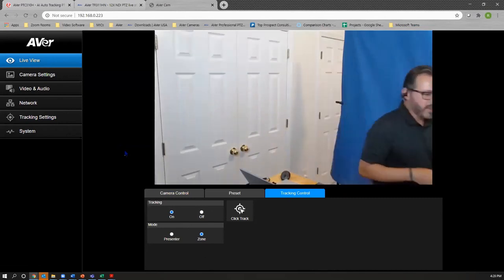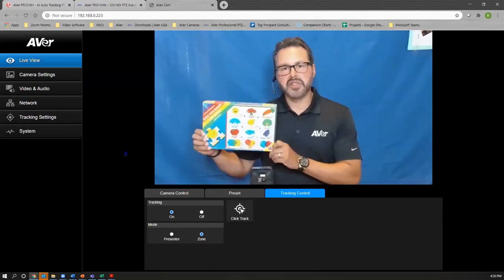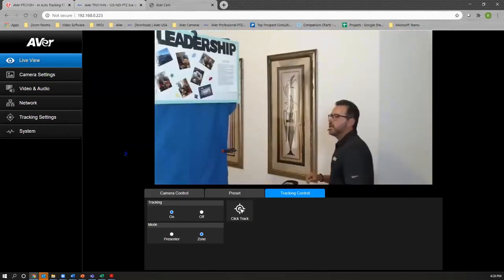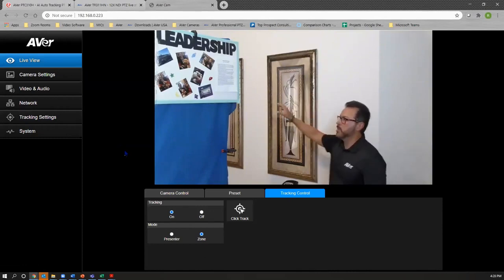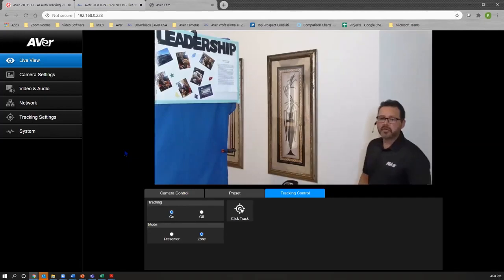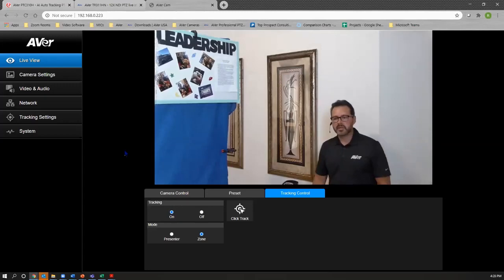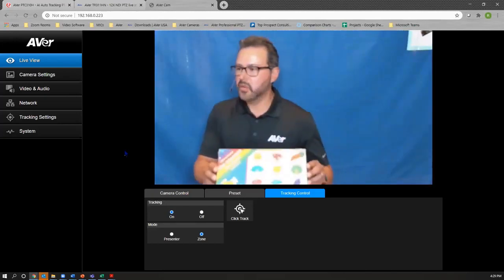As I walk over here, it picks that up and takes a closer look, maybe because we're going to discuss colors in English and Spanish, whatever the case may be. Then as I walk over here, it kicks over to art appreciation, where we talk a bit more about the content, or maybe a project on leadership. Again, the camera's not trying to keep me centered. It's just kicking over to a preset, and I can be anywhere in this frame. I could walk out of frame, and if it doesn't pick me up, it'll kick over to preset 6. But since it still senses me, it's staying in the spot. As I walk out, it senses my motion over to this preset and kicks into here.